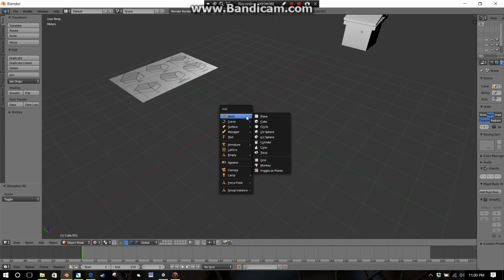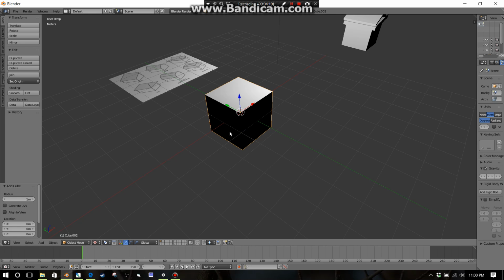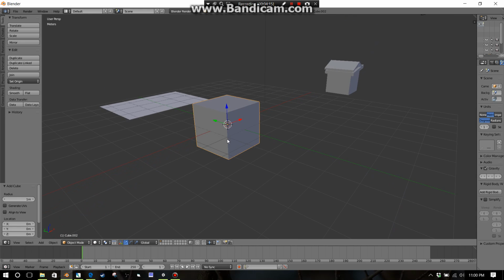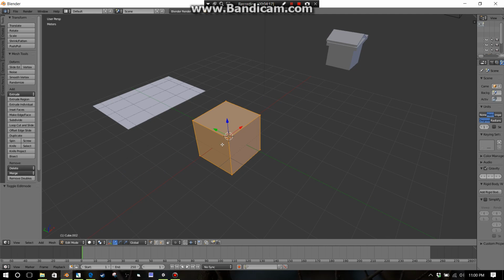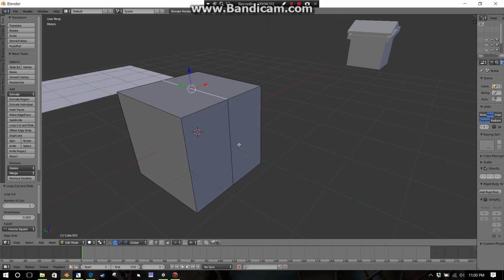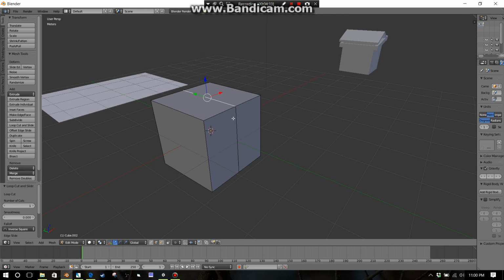So Shift A, make the cube. Alt Z to go back into the other shading view. Tab to go into edit mode. We're going to loop cut again. We want it in the center, so hit Escape. The loop cut was with Control R. Left mouse click to establish it. Going to go into edge select mode. Grab that middle piece there, just that middle edge only. G to grab, Z to move it on the Z axis. And now we're kind of there.